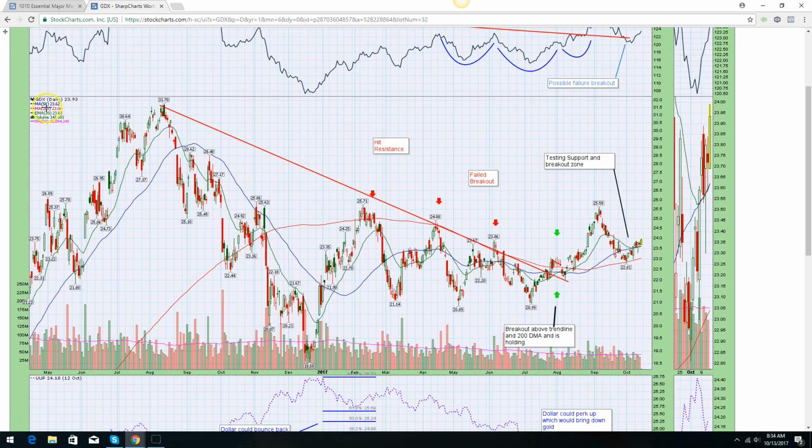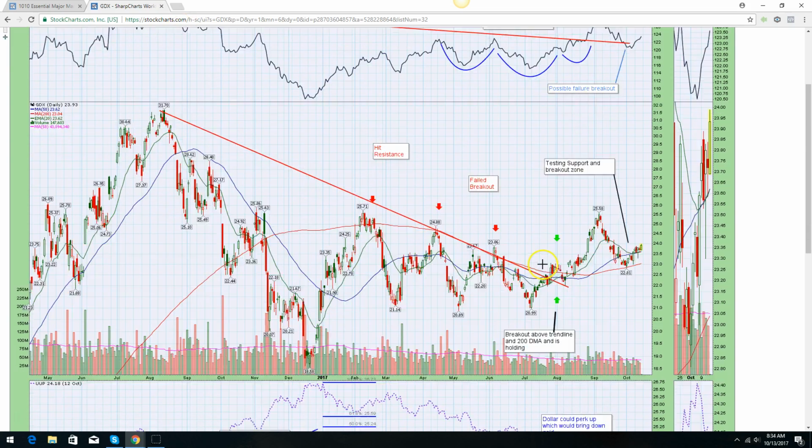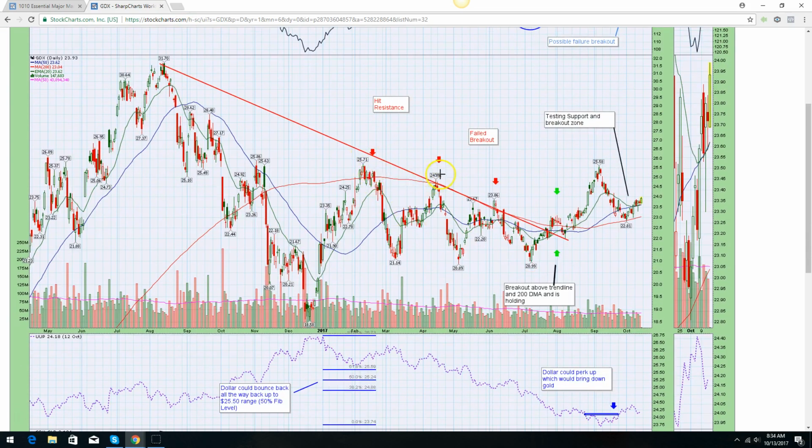So we go down here. There's a lot of things to factor in when you're looking at gold. So we've got GDX, right, and these are the candles for GDX, and then you have the long-term downtrend, which matches the price of gold, right? We get that. Lots of failed breakouts on this downtrend. And then you have a successful breakout, a successful test, a successful move higher, and then a retracement down to the 200-day moving average. Okay.